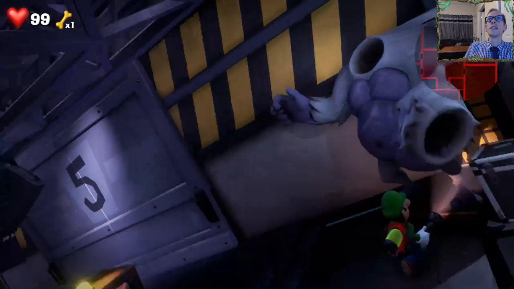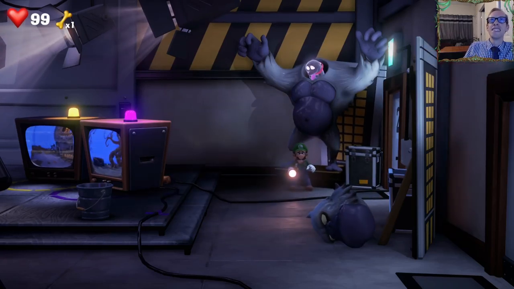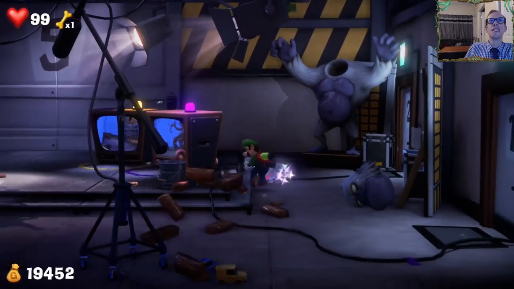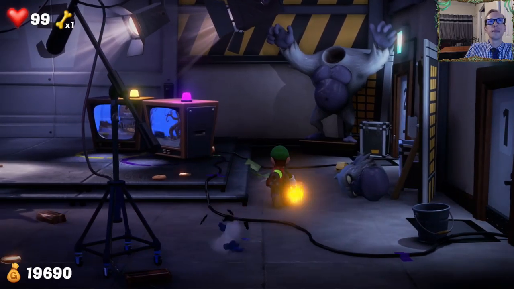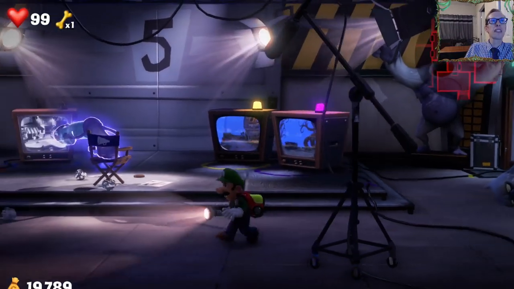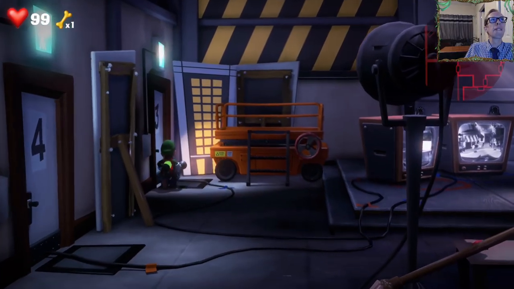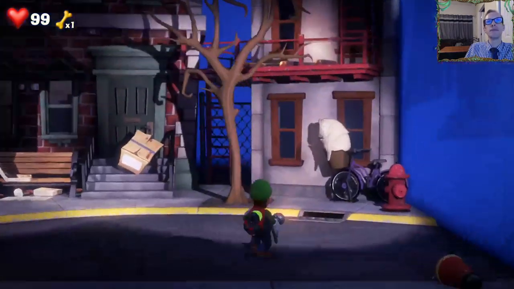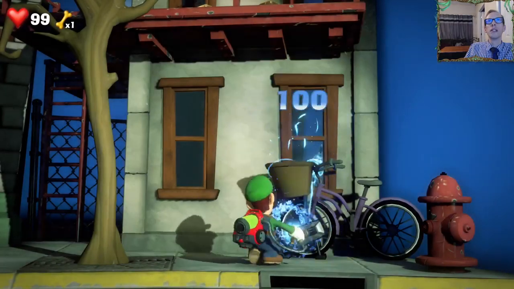King Kong! It was the puppy dog. Ooh, lots of gold. No, I don't want this bucket. Doggo. All right, door number three. Firefighting. Fire hydrant. Alright, so here's a... There's a gem right here.